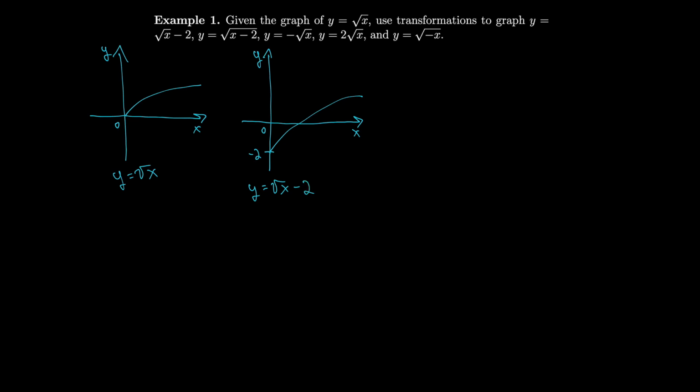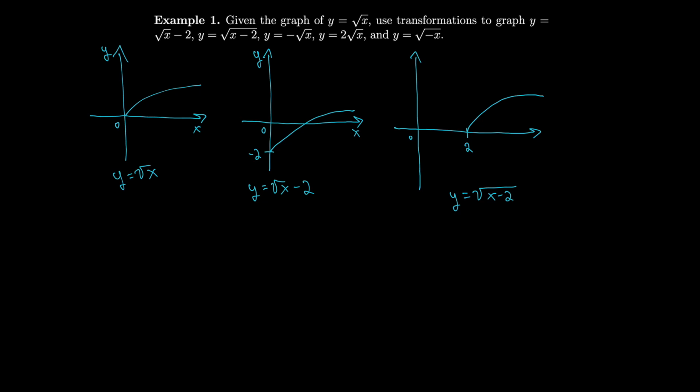Okay, let's take a look at the graph of square root of x minus 2. Then we're subtracting from x, so we move to the right. So that's 0, that's, let's say, 2. So this moves it from the original square root of x to the right. Oh, by the way, this one's bothering me. It's a little bit too high. Let's try redrawing that. Yeah, that's a little bit better.